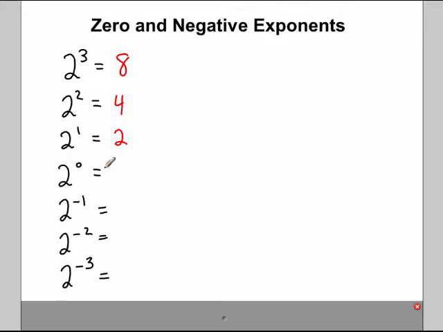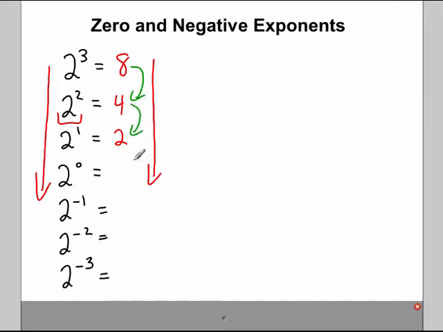What does that mean? I certainly can't do it the way I did 2 squared by saying take 2 and multiply it by itself 2 times. That doesn't make sense when I talk about 2 to the 0. So instead I'm just going to notice that I have a pattern in the powers going down the left here, and I've also got a pattern of answers going down the right. And so logic would tell me that given the pattern, the next number in the sequence of answers, these have all been divided by 2, should be 1. And in fact, if you go to your calculator and you go 2 to the exponent 0, you're going to see that it comes out to be 1.